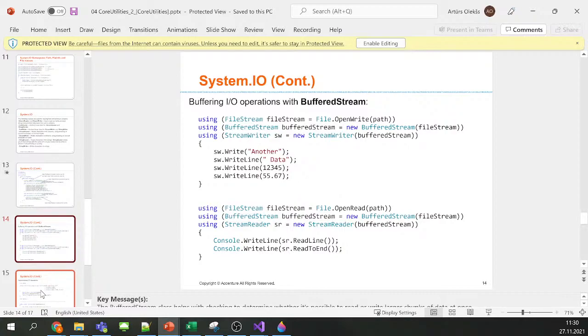But if you do line by line, or let's say block by block, like you have a text file which has the first part of the block, then the second part, the third part, and you add them separately from the code, then it's better to use buffered stream, because it's more efficient and faster from the memory point of view.